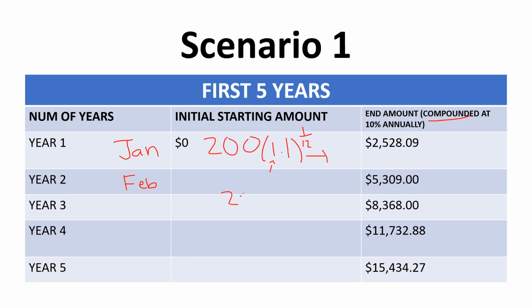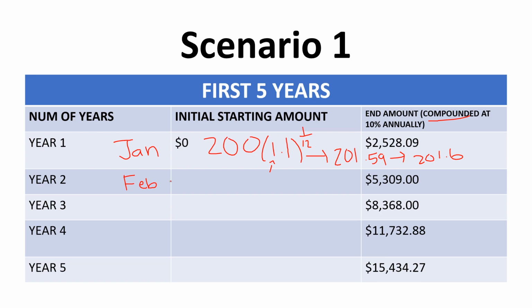Because if we did 200, for example, times 0.1 to the 1/12th power, this is going to give us just the interest that we earn. And then we're going to have to inevitably just add it back to the 200. So there's really no point in doing this. There's a simpler way, which is example number 1. So we're just going to erase all this. And then we should get an output of $201.60. The exact number actually comes out to $201.59, but I'm just going to round it to 201.60. Perfect.